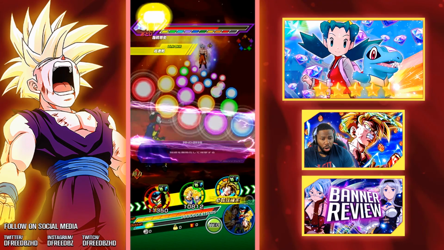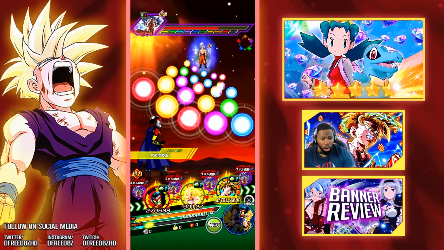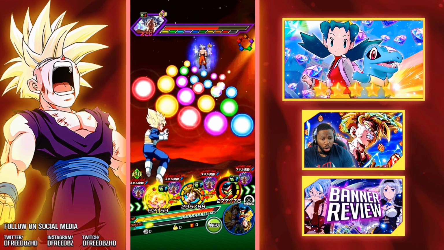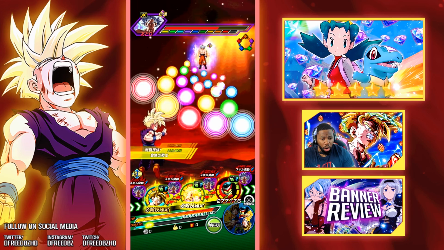Bro, are you really gonna super this turn? God, I hate this guy. I absolutely hate this guy for this. He's gonna really super me this turn. He's tempting me to use an item here. Goku's at 335,000 defense. Goku's really good, bro. He's really good for a free card.